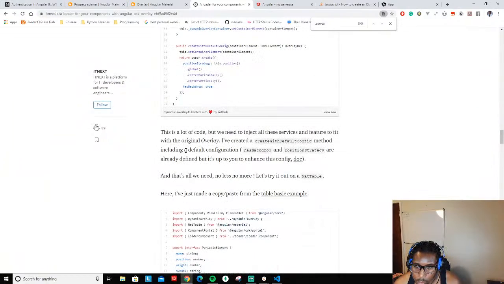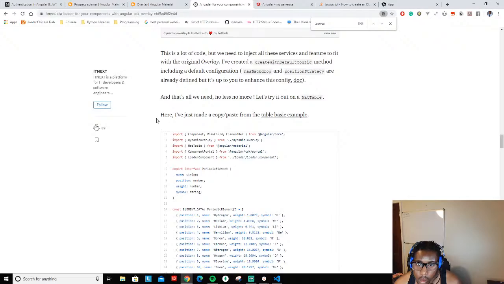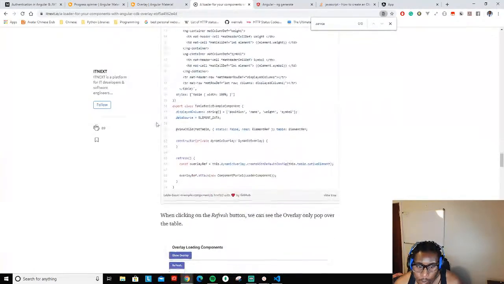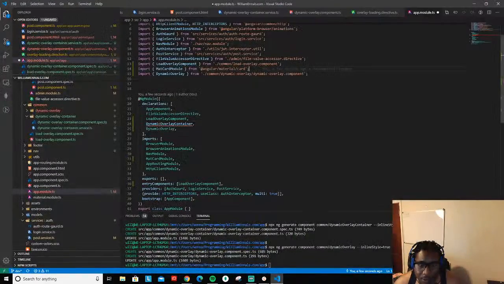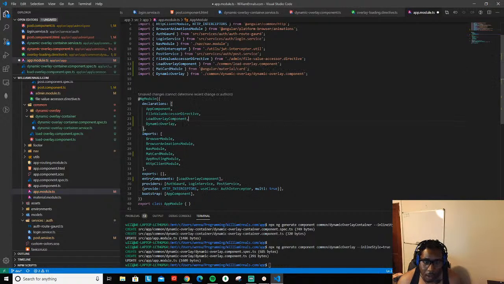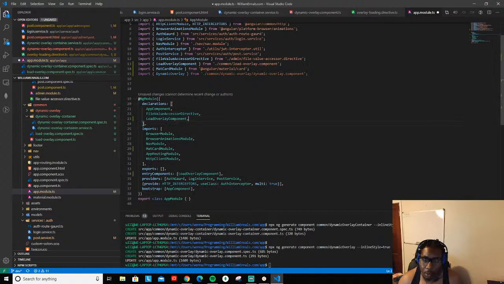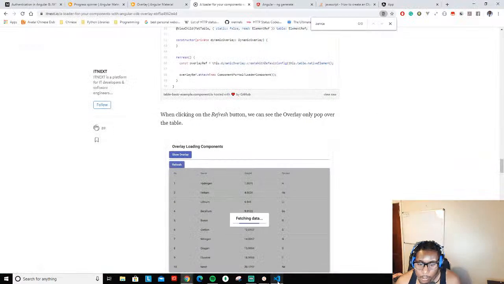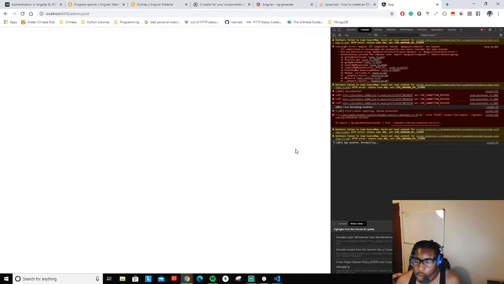This is a lot of code, let's just say. Yeah, so I don't think they added any of this other stuff to the app module. I think they just used the first part and then just extended everything else. So those may be references, which is why they were imported directly. So let's try this and see if we have any issues. So right now everything is recompiling, rebuilding, so it's gonna take some time.